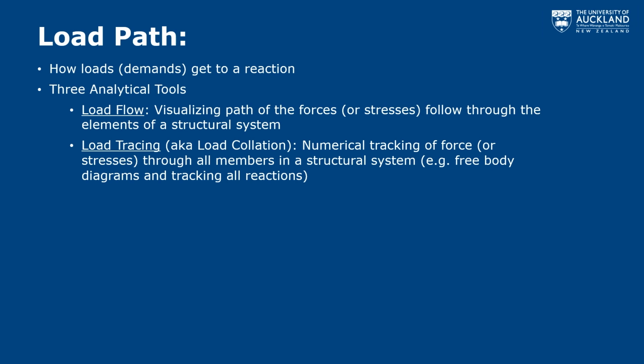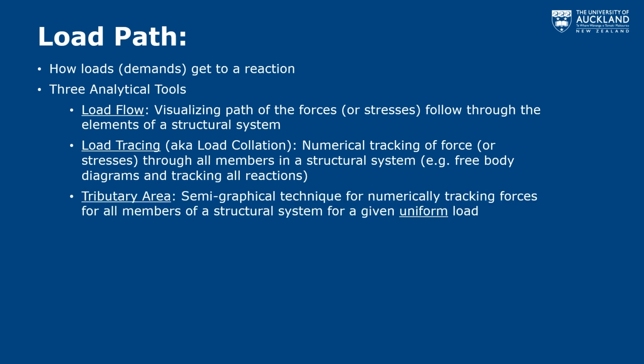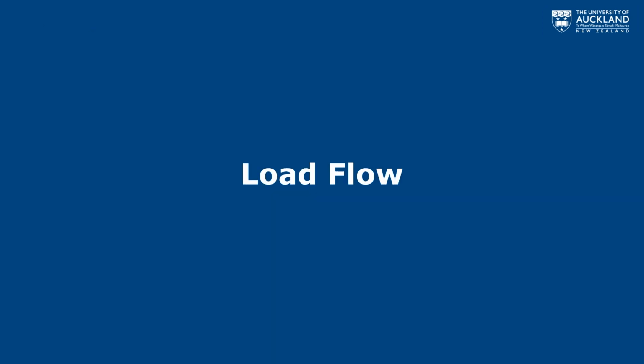One of the tools to help with this load tracing is what's called tributary area. We'll talk about tributary area in a bit more detail here at the end of the lecture. But in a lot of ways, it's tied back to this load flow and this analogy with water flow, in trying to help determine how a piece of load moves from one part of the structure into a reaction. We'll look at each of those in a bit of detail in this lecture, and we will start off with load flow.